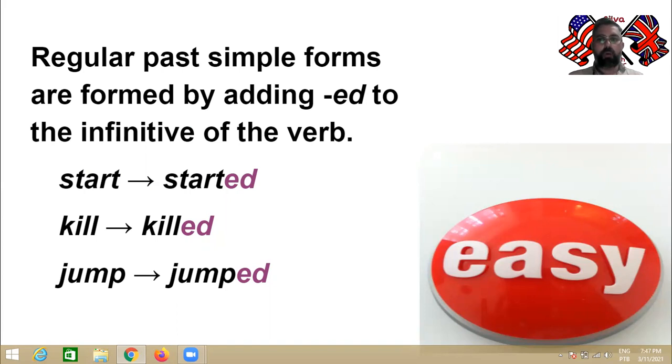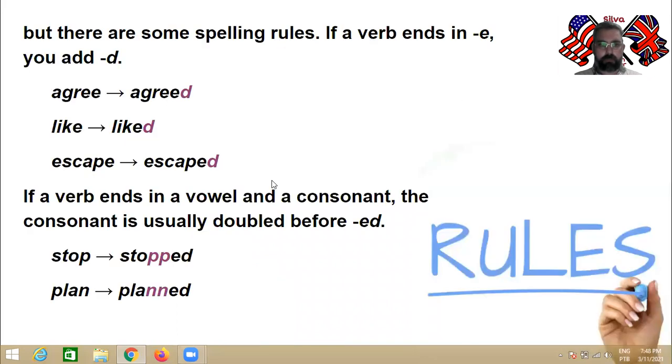And I know maybe you guys noticed that the pronunciation changed, right? Start, started. Kill, killed. Jump, jumped. But we're talking about this a little bit further on in this class, so stay tuned, because it's not as simple as it sounds. It's not just adding ed, at least not to all verbs. It can be true for a big part of the verbs, but there are others that change a little bit. Let's talk about those.